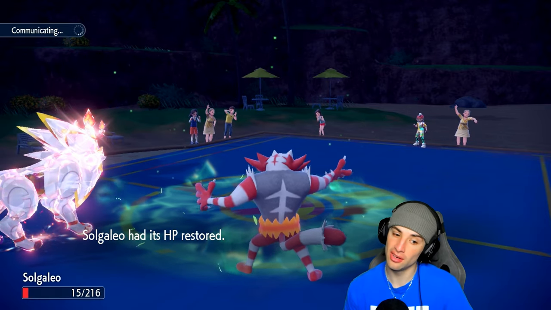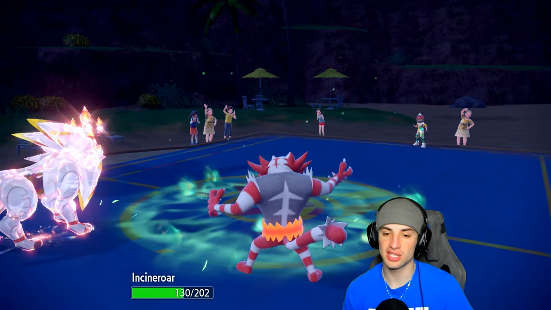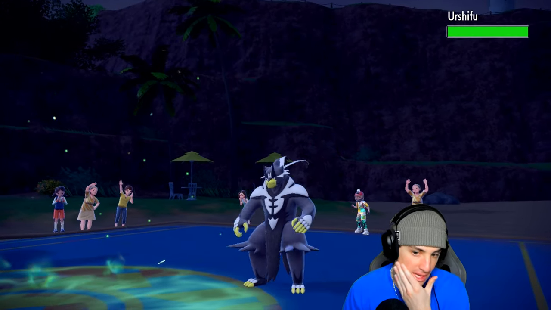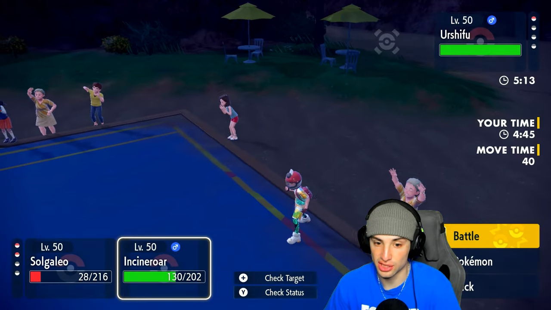I honestly forget. We get back a little HP with Solgaleo, which is beautiful. We have two fire types on the field. And I don't think I saw their final Pokemon, did I? Oh, I did. It is Urshifu. Urshifu's scaring me a lot. I'm going to have to go for a Sunsteel Strike.